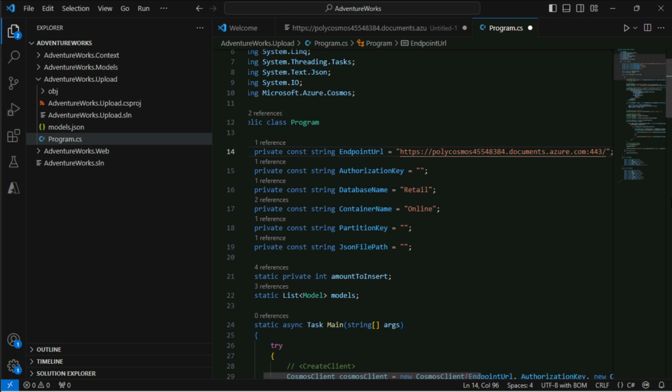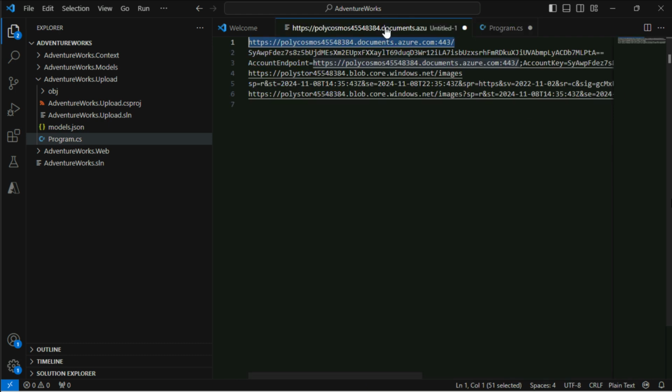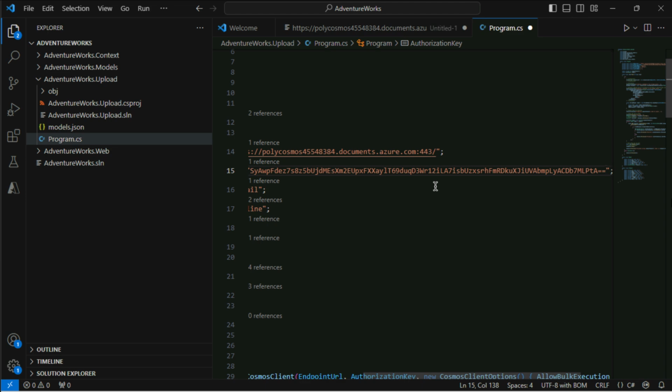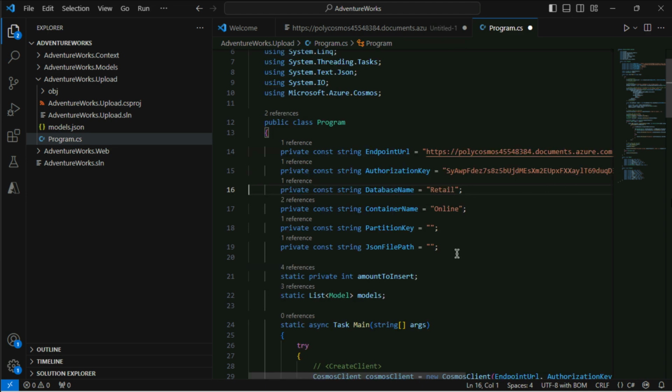Then we need to have an authorization key. Okay, so that's the second one. Careful that we get everything. There we go. Then we have a database name, container name, a partition key. The partition key that we're going to be using for this one is going to be category.